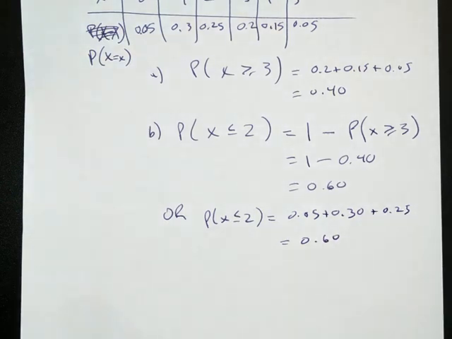Now that's actually a pretty useful statement because sometimes there are a lot of options in the thing I'm trying to count. Adding them all up would be a pain in the neck, but there are only a few that don't happen. So let's count those and take them away from 1.